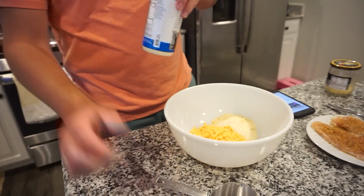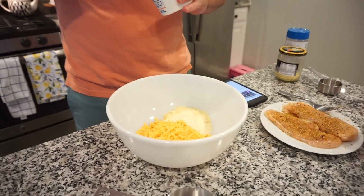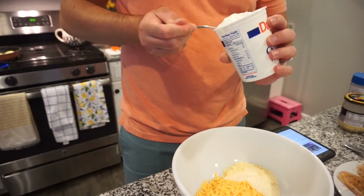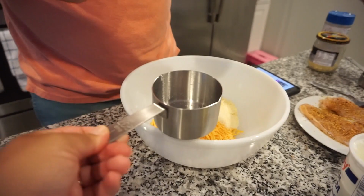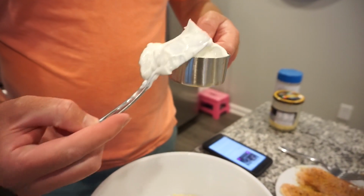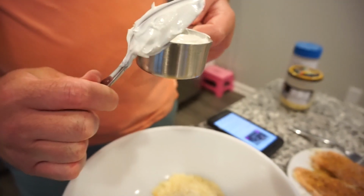And then, use your dry ingredients first. I want to have this ready to just dump straight in. And then half a cup of sour cream. Should I even measure this? Does that look like half a cup? You should probably measure it. Let's just compare it. That's too much. Look, people. That's half a cup, Bunk. Okay, I'll do it. Now tell me with the spoon, was I not spot on? Okay, that was pretty spot on. I will give you that one.